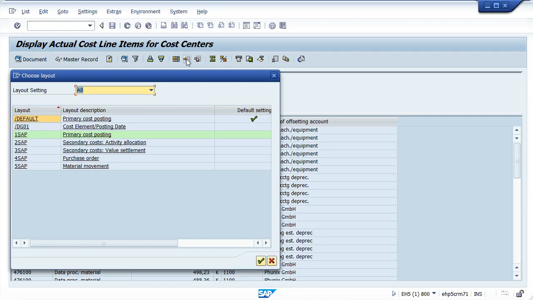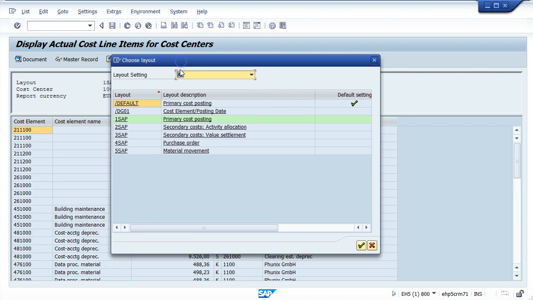And once we open this, we'll see our list of available layouts. At the top, we'll see the layout settings. By default, it's showing all, but I could choose user specific or global, and global and standard in the context of layouts are interchangeable. So when I choose global, that means layouts that anybody can see.